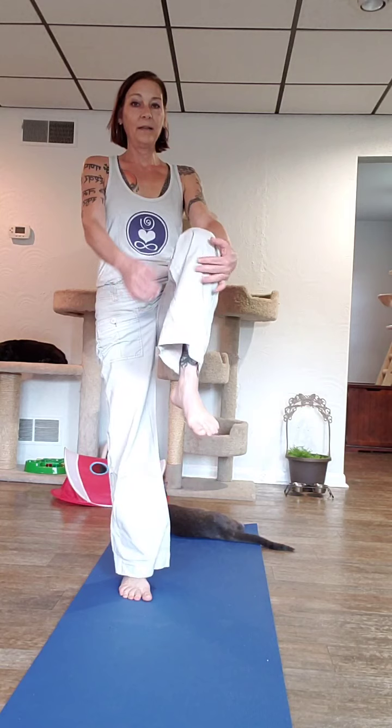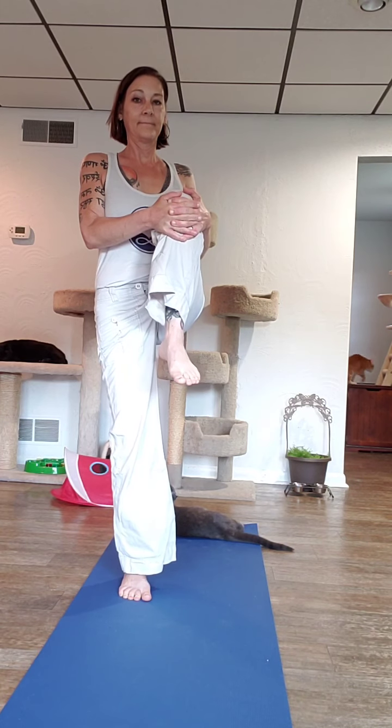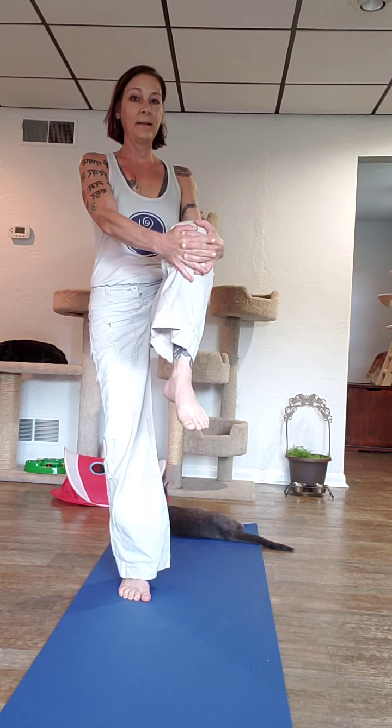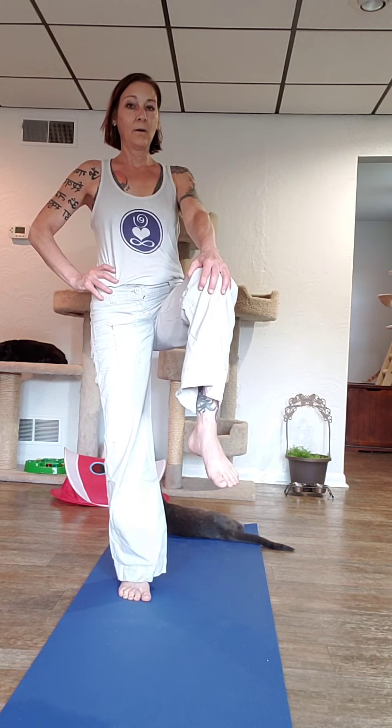We're going to move on to something a little more challenging. We're going to start by bringing the knee up to the chest, and first let's play with tucking it in, seeing where we're at with that. Then bringing that knee back out in front. Take the left hand to the hip — you might just stay here holding that knee in front, or opening it to the side. The left hand can stay on the hip, or you can open that arm up as well. This gives you a real counter position where the knee's opening one way and the arm is helping to counterbalance. Take a breath and release.